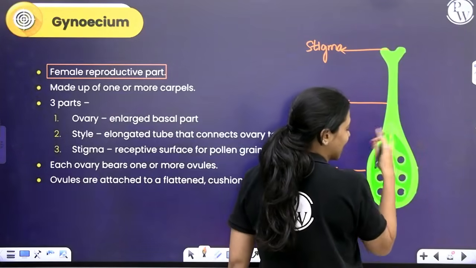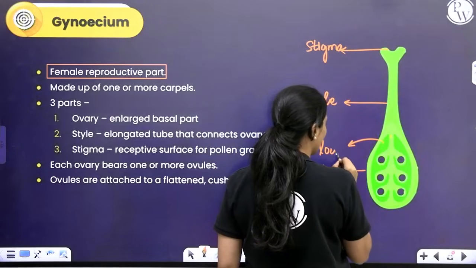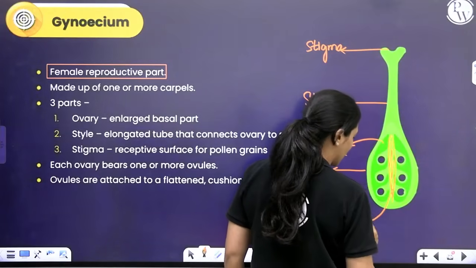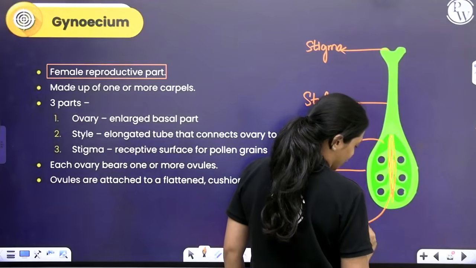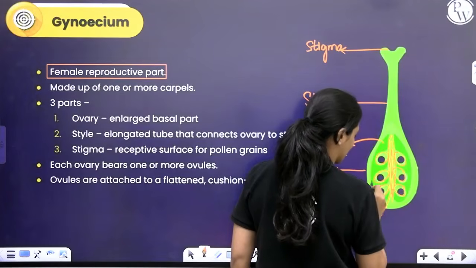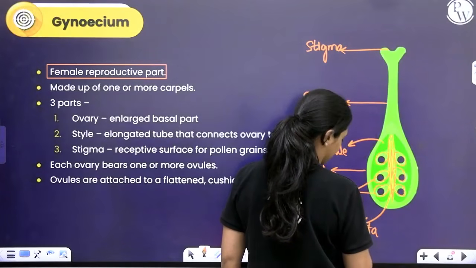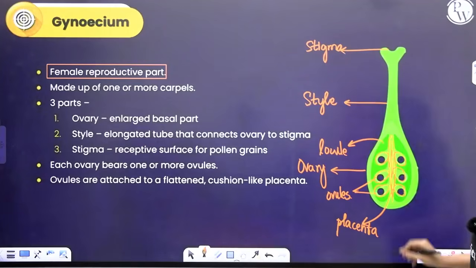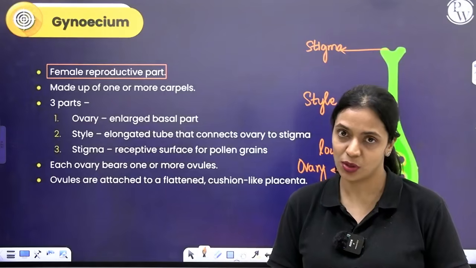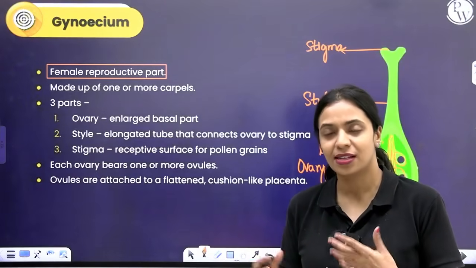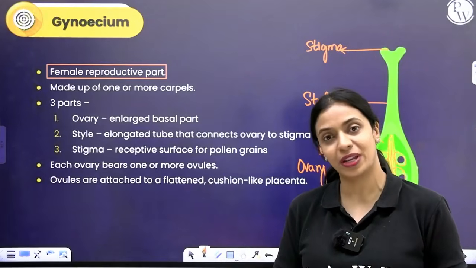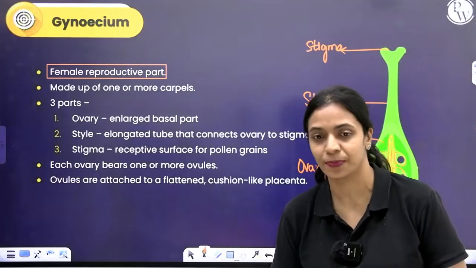This ovary inside has a chamber that is called the locule. Ovaries will have cushiony tissue which is called the placenta. To this placenta, ovules will be attached. Okay. So, different species, the number of ovules will be different. The way in which the ovules are arranged also will be different. Some ovaries in some species have only one ovule. In some species of plants, you will have many ovules. After sexual reproduction, ovary becomes the fruit, ovule becomes the seed.